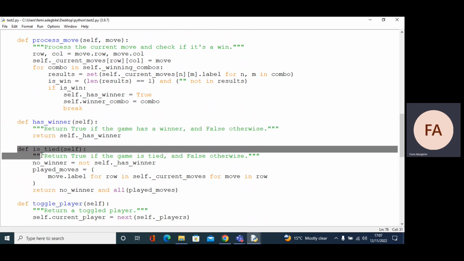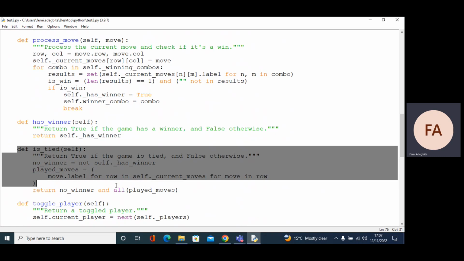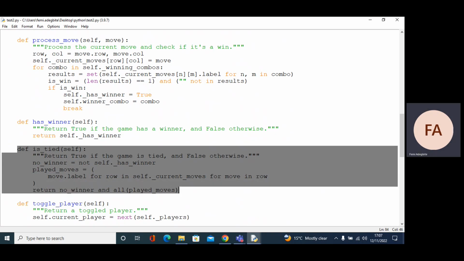The part that has to do with the defined tie is shown here. And remember, if the player plays on all the cells and there is no winner, then the game will be tied. There is a situation where this game will have to come to a tie. In order for that to happen, certain conditions must be declared within the game to ensure that all possible moves have been placed and the game has no winner.